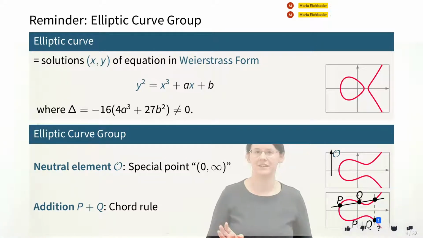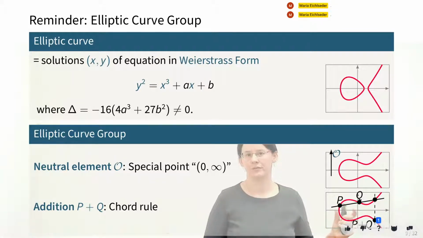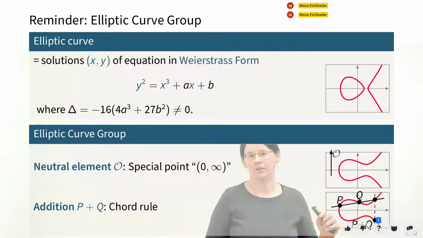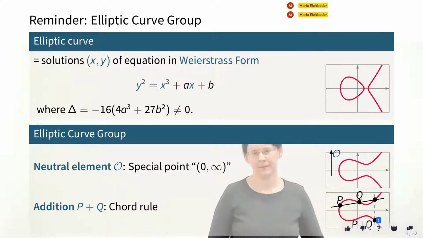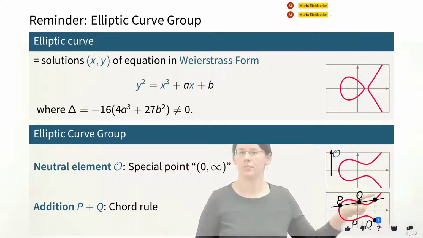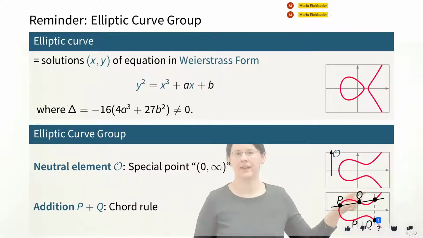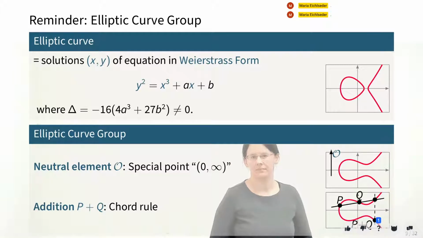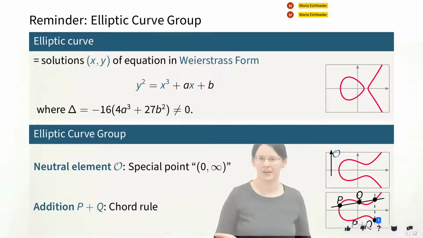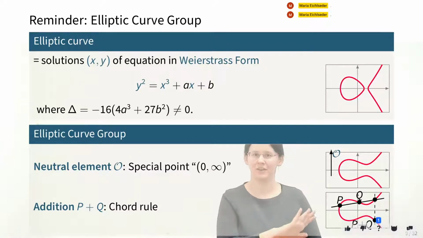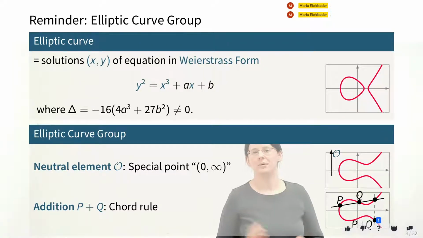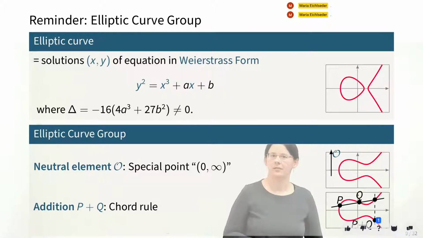So the intuitive version is to add 2 points on the curve. I draw the chord through these two, so I draw a line through these two, computing the slope here and the base point. I intersect it with the curve in one more point, and then mirror it along the x-axis. And that's the result of the computation. Never mind the details, and in practice it doesn't actually look as pretty as this one here, but what we do get is a group with a two-dimensional representation, which we can use.